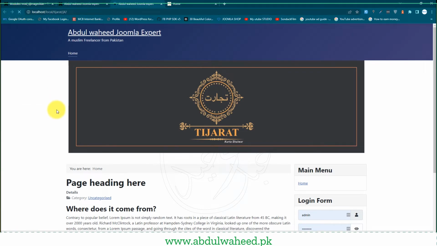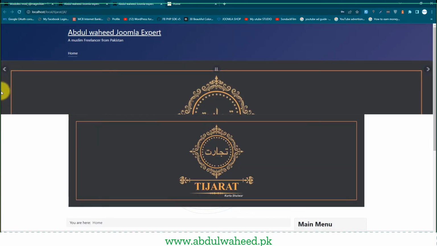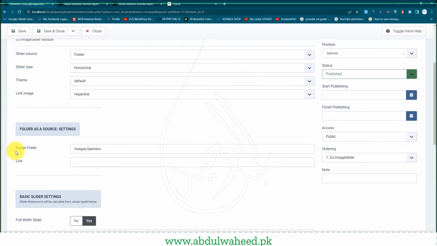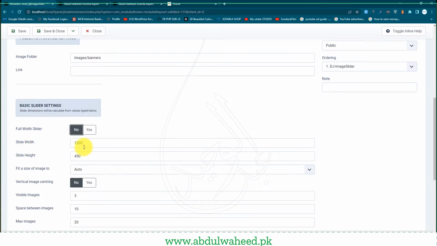refresh the page, and you can see full width slider is here. I can set it also to not full width, and set the height some more.